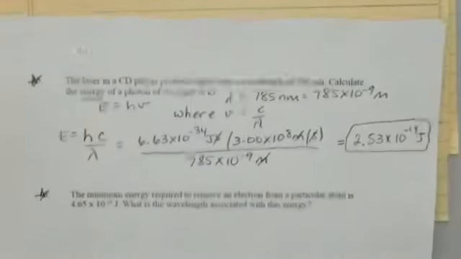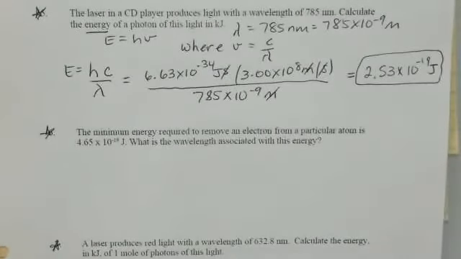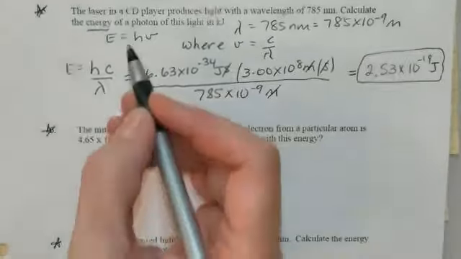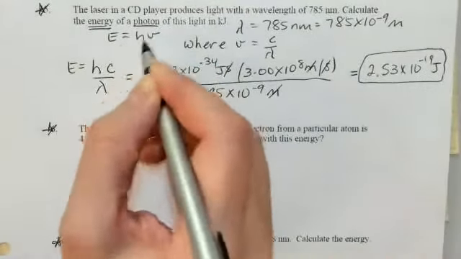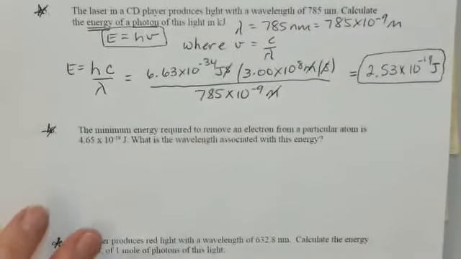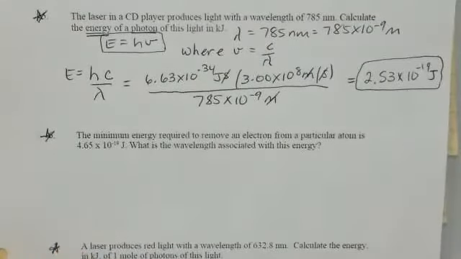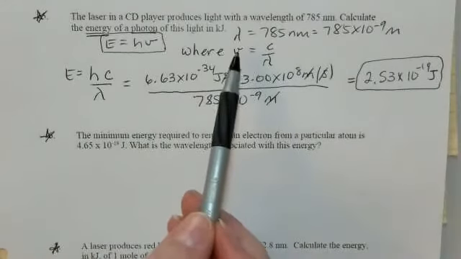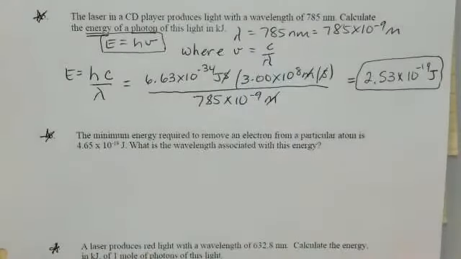All right. So that one, we just had a little additional step because when it's asking you again for the energy of the photon, we know that this is our formula, E equals h nu. And they just gave us a little extra step here because instead of giving us frequency, they gave us the wavelength. So we knew that we're going to have to get frequency first using that speed of light equation.